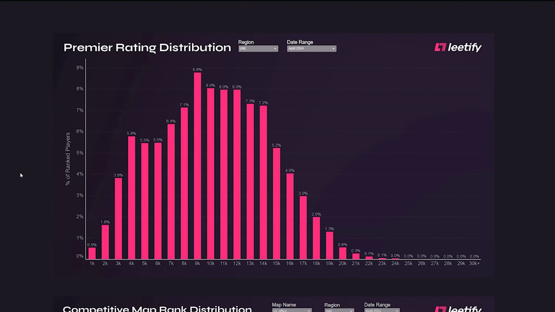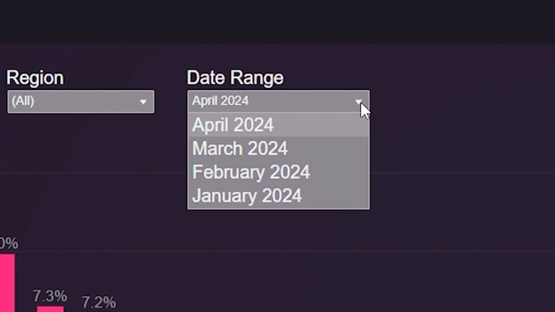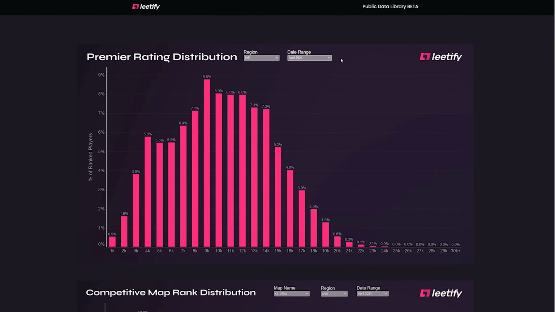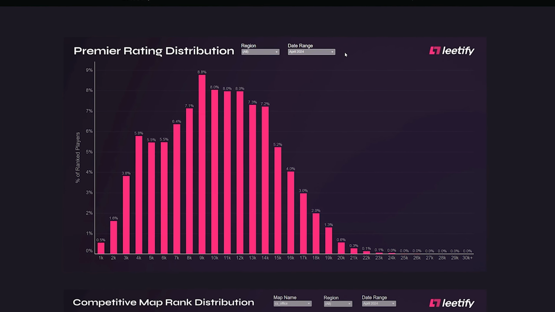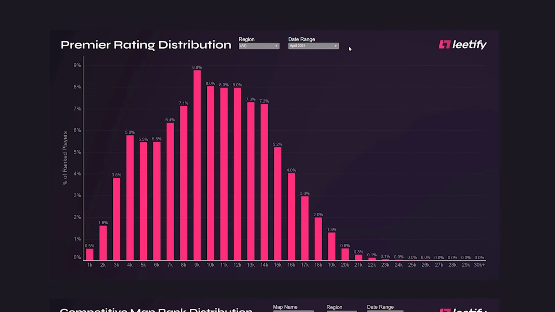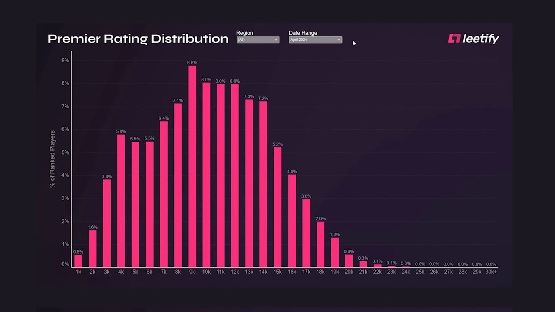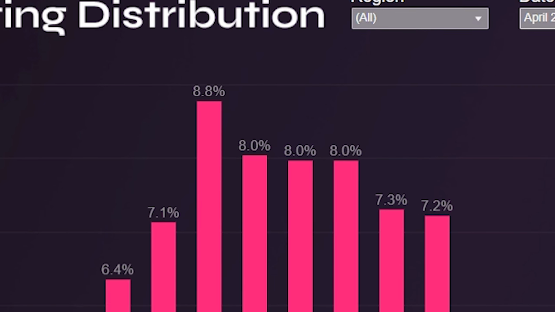But starting off with the Premier rating distribution, as of April 2024, and keep in mind, looooool only has the first 4 months worth of data from 2024 so far. Again, in April, 9k elo has the highest percent of players, but this also shows where the most amount of people are. So if you want to take it from a more wide view, you could say most players are ranked between 4k and maybe 14k elo, but if you want to go by highest percent of players, between 9k and 12k is where the most amount of players are.